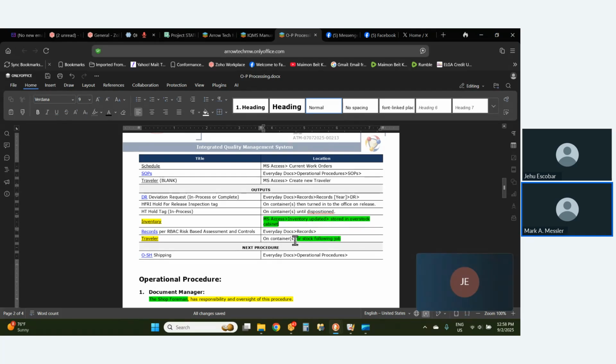So are we adding on here, on containers or stock following job? I guess that was my question for that one: the output is a traveler. The traveler is either on containers, whether the job is in a container, right? Or it follows the job. So it is attached to the job. Okay, then that is correct.